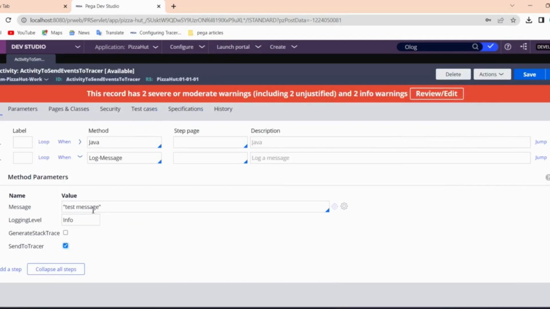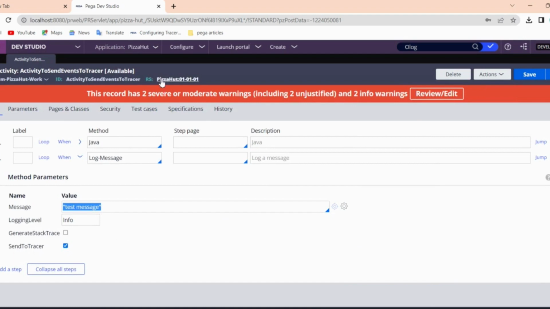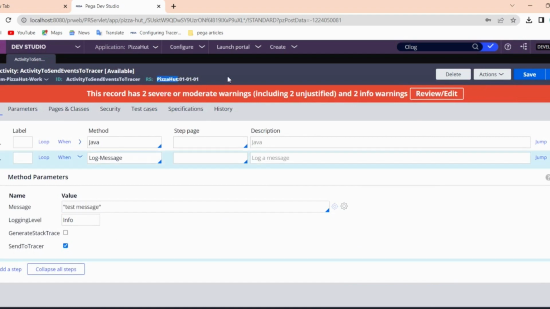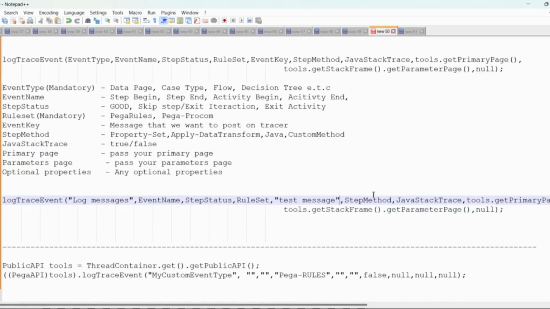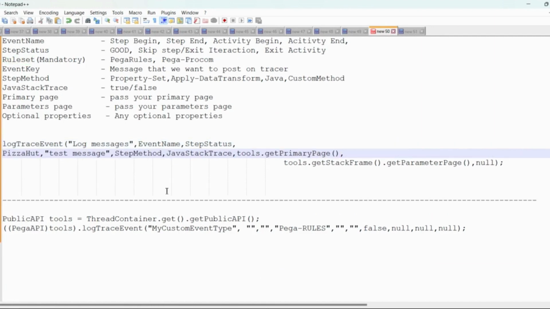What else it will do is keep the message, this test message, in the event key field, and it will add the rule set in which this method got triggered. So it will add this rule set in the rule set field.